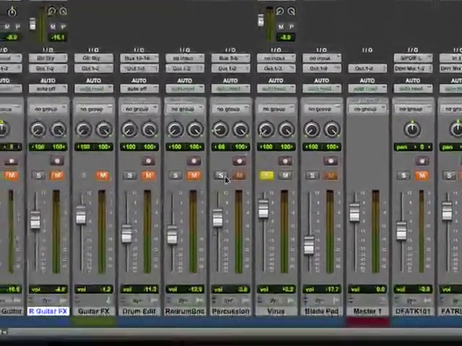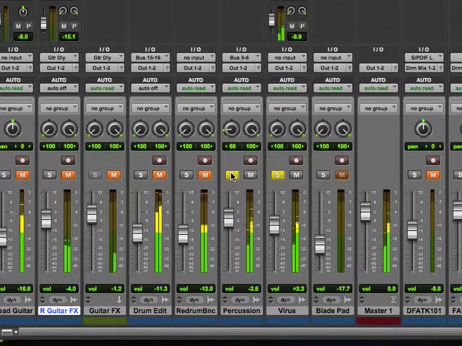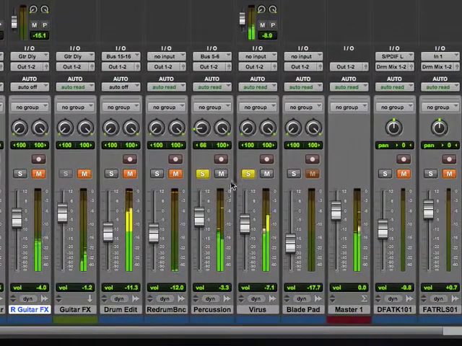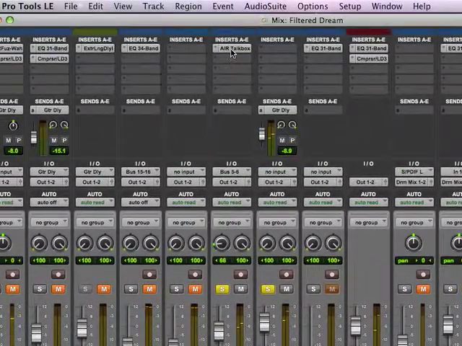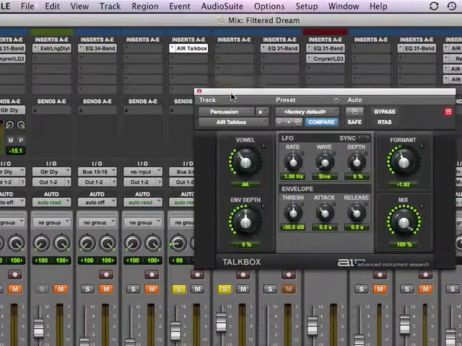Now, I've got a little sound here, which is this percussion drum fill. A couple of samples left, a couple of samples right. There's just two samples in this left and right. And it's sort of in time, and they're matched up totally. And so I'm using an effect on the two here, which is called the air box, talk box effect here.